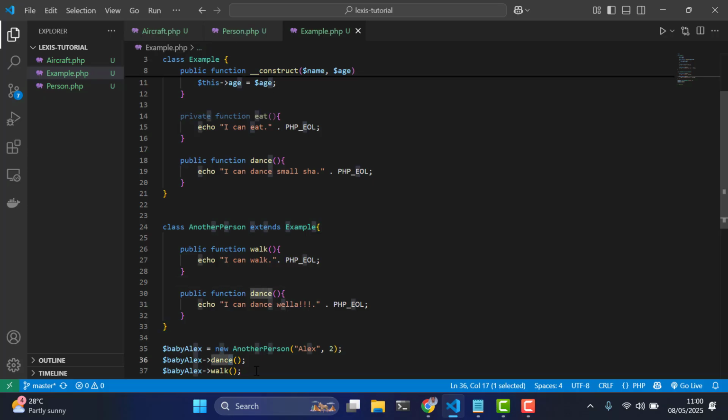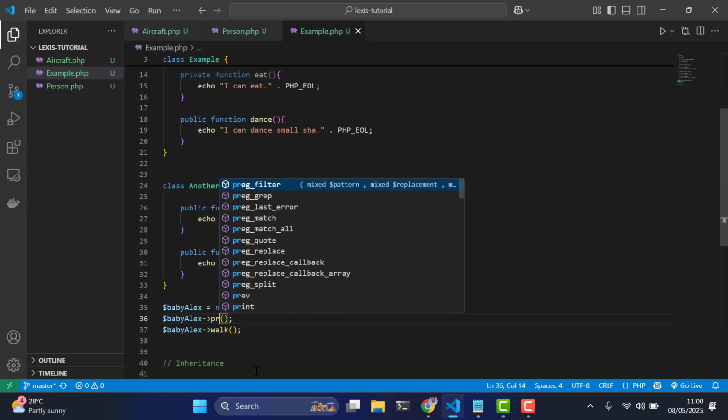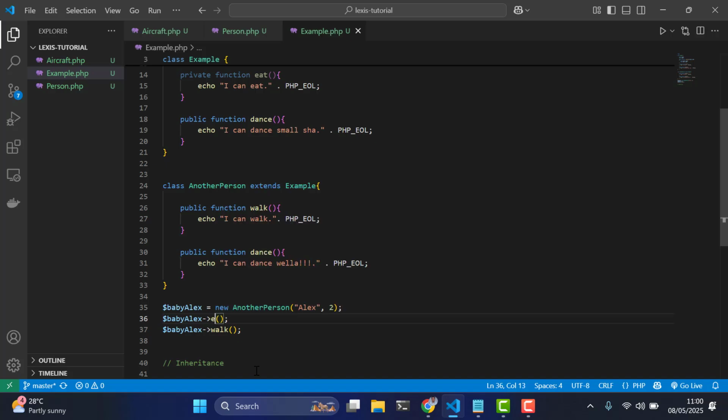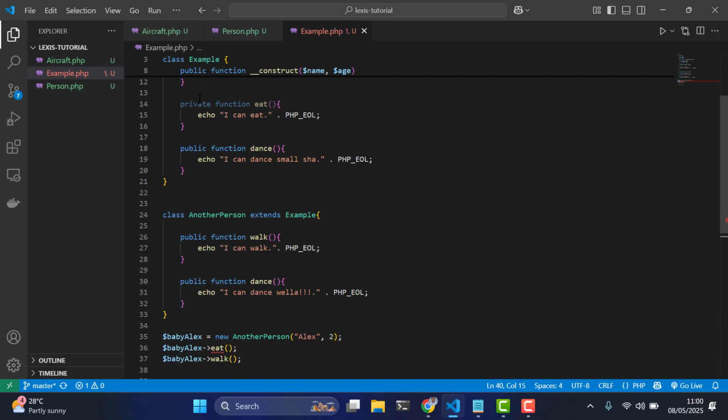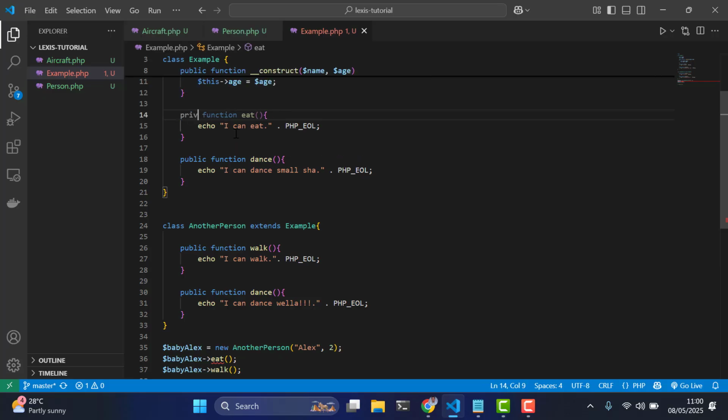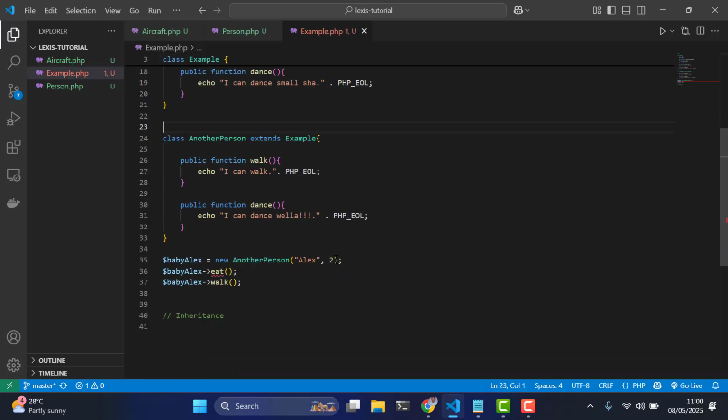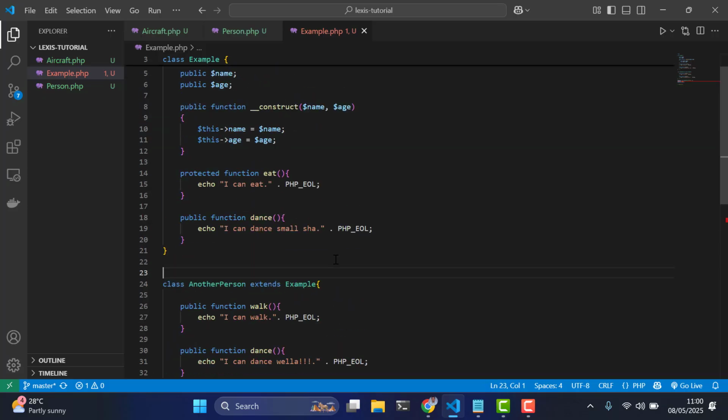If I change this dance back to private here, it showed us this error because this is private. If I use protected, the error will go away. Protected function. The error never goes away.